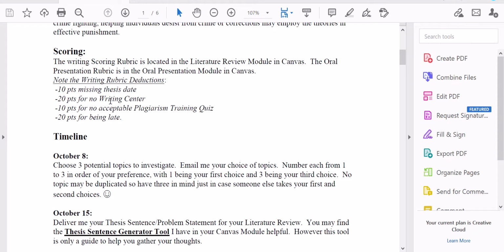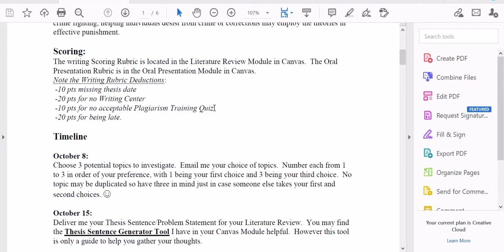There'll be 20 points deduction if you do not use the Writing Center. So I expect you to use the Writing Center at least once. It's online, and they will meet with you via Zoom and go over your formatting in American Sociological Association ASA format, plagiarism questions, logic, flow, whatever issues you're having, grammar. 10 points deduction if you do not pass the plagiarism training quiz.